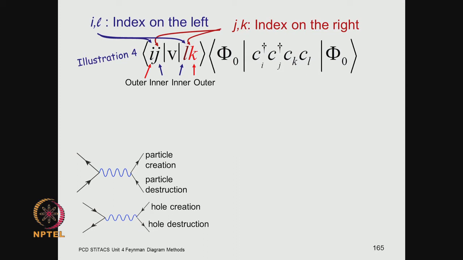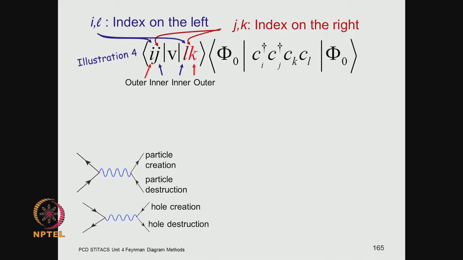We have phi 0, which I refer to as the vacuum state. The reason it is a vacuum state is because we have carried out a transformation from electrons, which are the Fermi particles of our interest. We transform to slanted-P particles and slanted-H hole states - electrons above the Fermi level are particles, and vacant states below the Fermi level are holes. When there are no hole states and all electrons are in their lowest states, you have a vacuum in terms of the slanted-P particles and slanted-H holes.